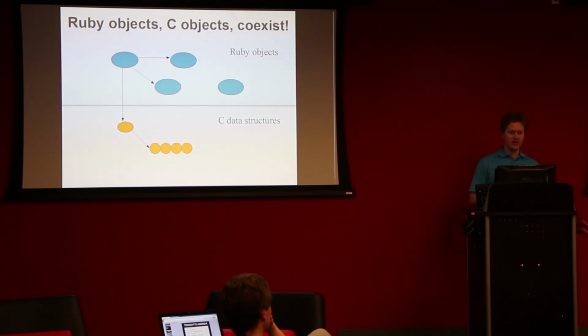And it can also even hold references back to other Ruby objects. But if you do this, you have to tell the garbage collector about it, because otherwise the garbage collector might end up collecting this object when it has no references left, because the garbage collector doesn't know that your C object is hanging onto this reference.